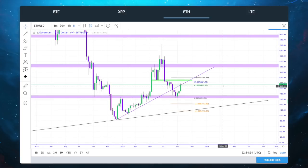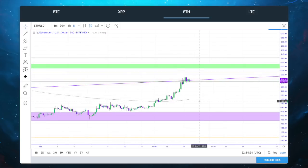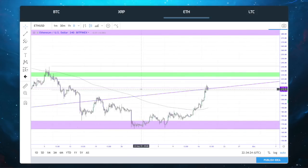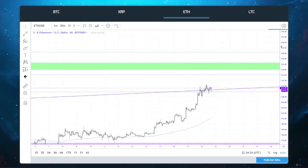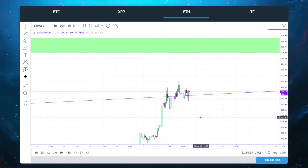So nice trend line bounce, nice trend line holding right now. Going over to the 4-hour perspective, we are seeing some consolidation, and I do feel, to be honest with you, we are going to start surging towards around 225. The reason being is we've broken above, we're seeing some rejections of this trend line now on an intraday perspective, and this is why those intraday timeframes are pretty important. So we're just going to remain focused on this for the time being. Looking at the breakouts above, you can see the trend line broken below, back and forth, support resistance. It's yo-yoing, and it's becoming very detrimental.